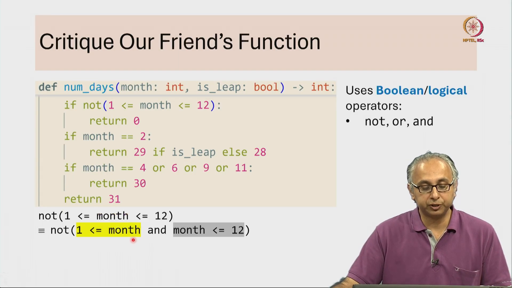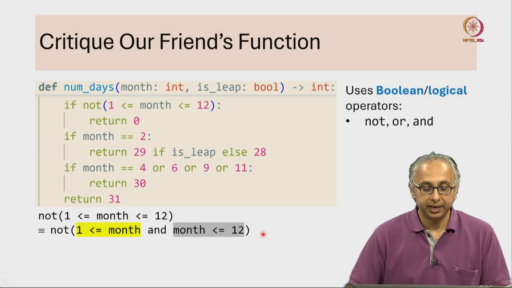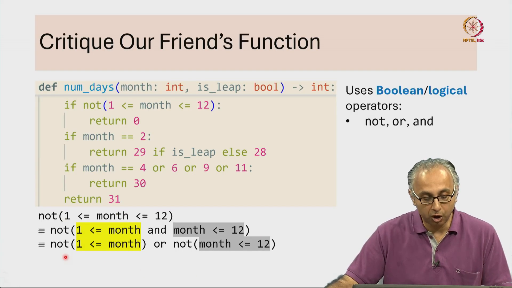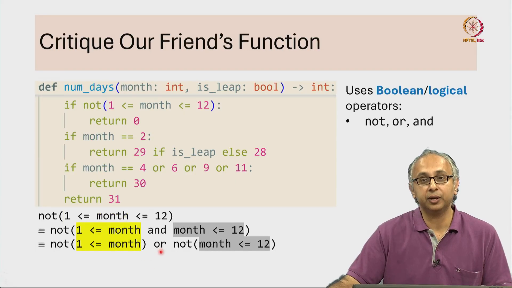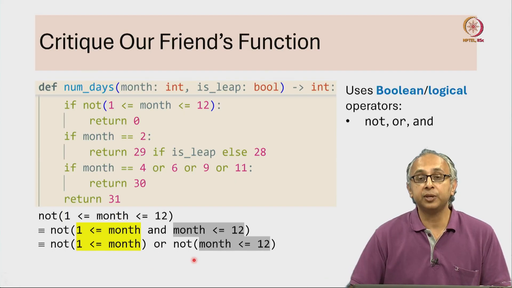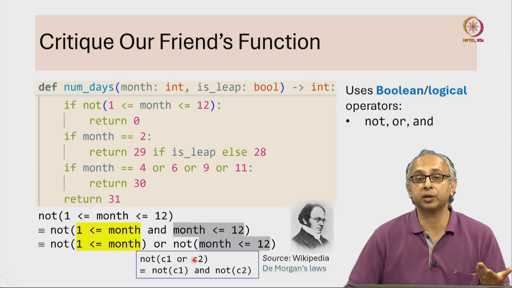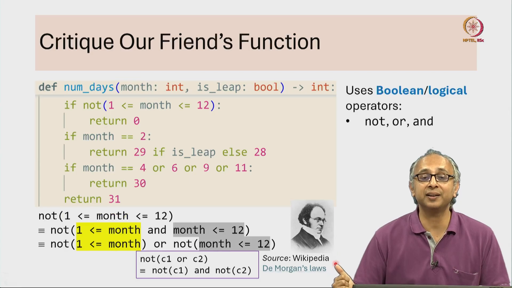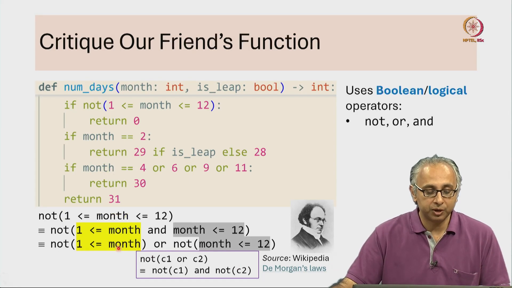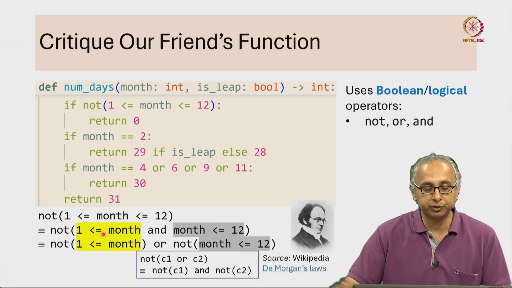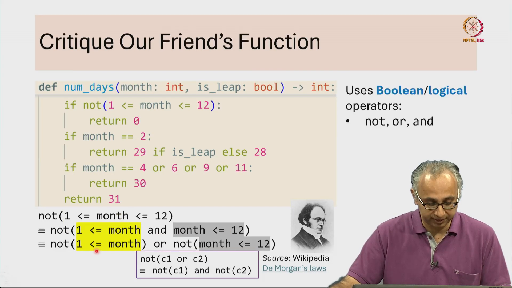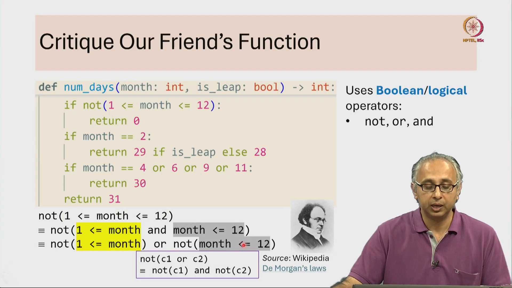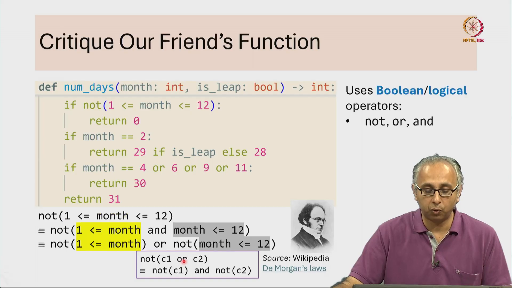So this expression not of condition 1 and condition 2, it turns out can be simplified like this: not of condition 1 or not of condition 2. This is by applying what are called De Morgan's laws. So De Morgan once again was a British mathematician and he too had some interesting connections with India. Go read his Wikipedia article to try and see what those connections were. De Morgan basically said that you can simplify not of condition 1 and condition 2 as not of condition 1 or not of condition 2, and you can also simplify not of condition 1 or condition 2 as not of condition 1 and not of condition 2.